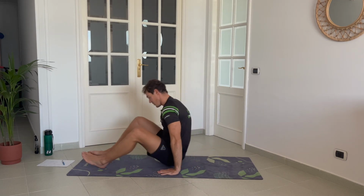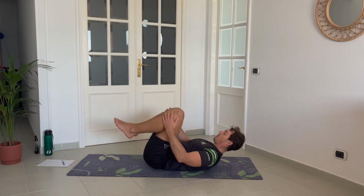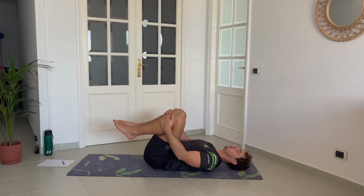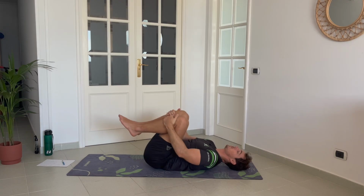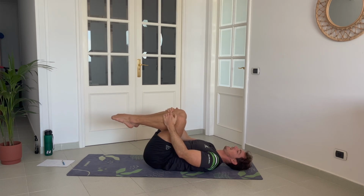So we're gonna start on our backs. We're just gonna lay down and grab the knees, maybe more like the shins. And first thing to start with, we're gonna just start to circle the ankles. And kind of exactly the same thing that we would do since we were kids with the wrists. But I've never really seen anybody doing this with their ankles, and it's a pity. So just circle the ankles.